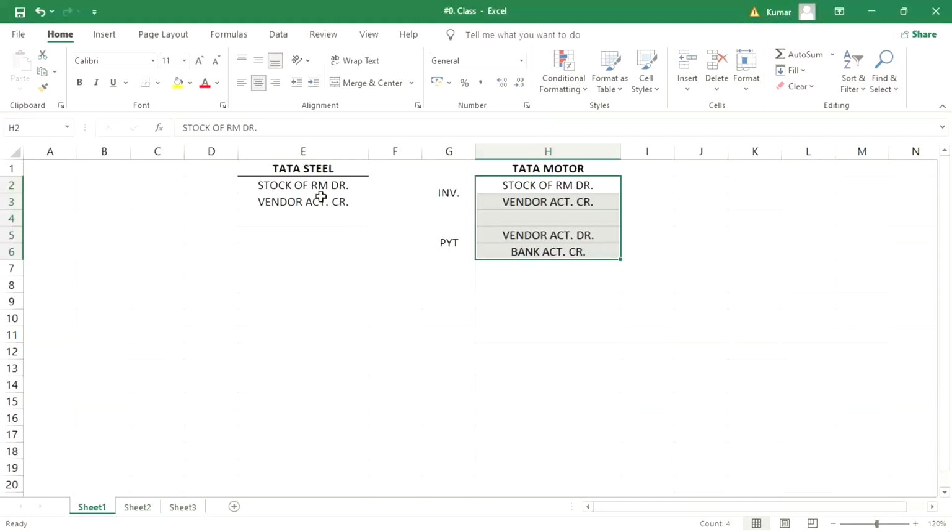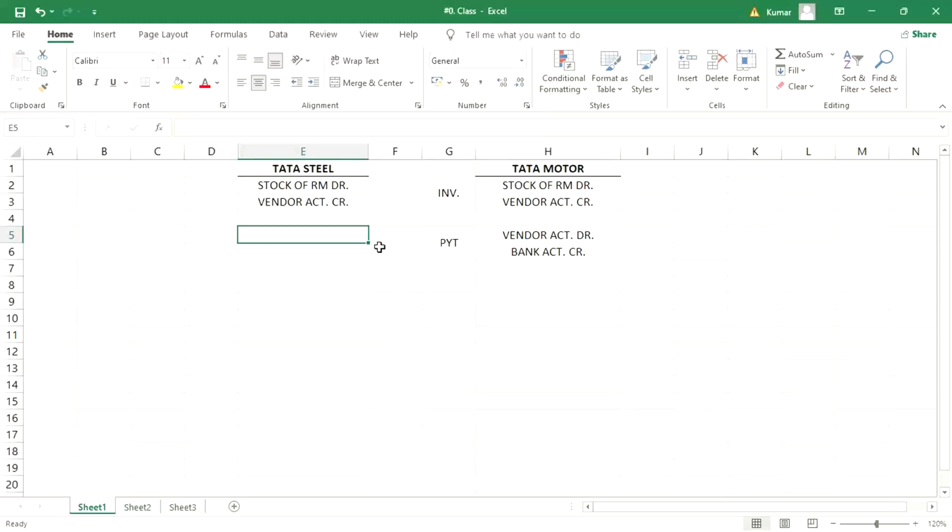Now here in case of Tata Steel, what is happening, guys? Tata Steel is also, let's suppose, buying raw materials. So stock of raw material. This GL belongs to Tata Steel, and this GL belongs to Tata Motor. Now, the stock account is debited, and the vendor account is getting credited for Tata Steel. Till here, there is no problem.